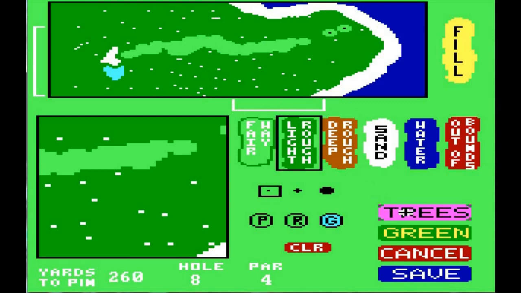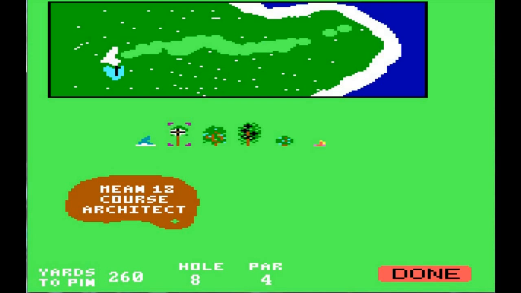Okay, let's do our tree placements. So what I like to do is start off where the green is, and we're going to put one here, about there. We're going to put one there. We're going to put one here. Put one there. I'm going to put a bush.